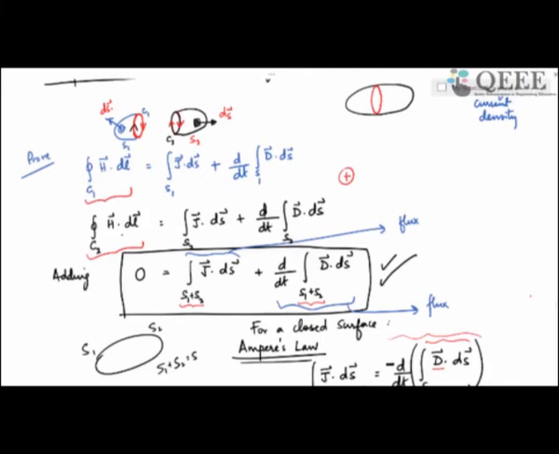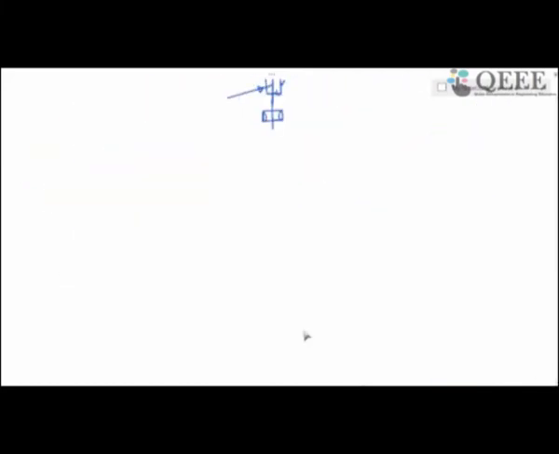Next question: is it possible to find the direction of EMF directly from Faraday's law without invoking Lenz's law? No, it is not possible. Faraday's law has to be worked with Lenz's law only. I can just repeat what I said earlier. What I do is I find the coil direction for which I have 0 EMF. Let's say this is the coil direction for which I have 0 EMF. It means that the magnetic field is in this direction. Direction of propagation of the electromagnetic wave is like this.